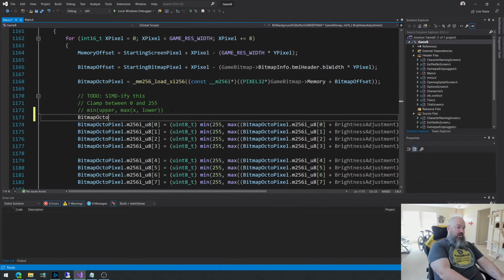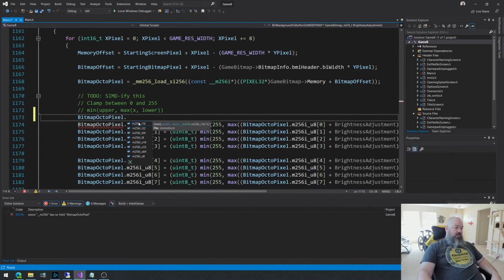So what I'm talking about is, if I type in that and I hit that right there, you can see I can access the individual signed 16-bit numbers. There are 16 of them. I can access the signed 32-bit integers, of which there are 8. The 64-bit, of which there are 4. There are the signed 8-bit integers, of which there are 32.